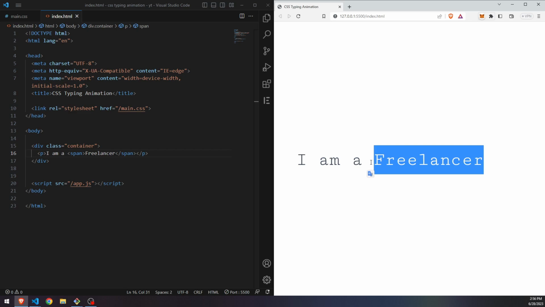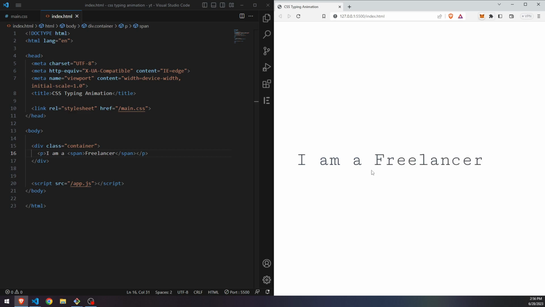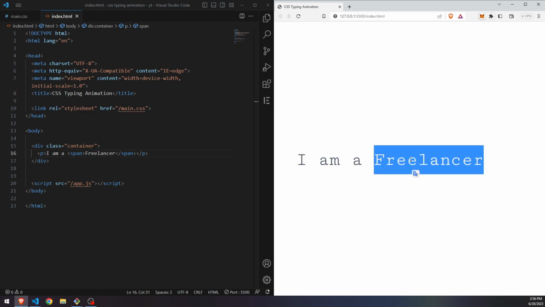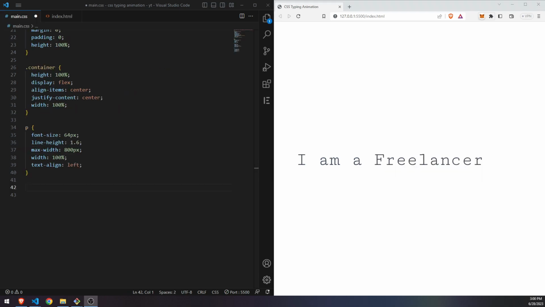The first thing we have to figure out, I think, is the cursor in here, how we can add a blinking. So right after that, we'll figure out how we can add something like an element in here to cover this, and then let's animate so that we can uncover it and cover it again. And then later, after we figure it out, we'll figure out how we can add multiple text in here, like freelancer, YouTuber, gamer, something like that.